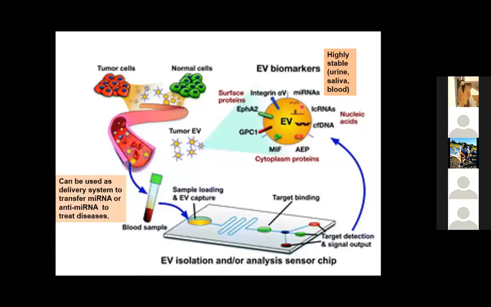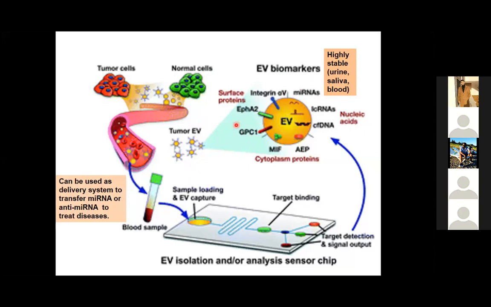We can use these extracellular vesicles actually in the lab, because they are excreted in the patient's saliva, urine, and blood. All these are under investigation now, that we can use them as biomarkers to diagnose some types of cancers or as prognostic signs, by detecting these extracellular vesicles in the saliva or blood or urine of the patient. So they are very stable and they transfer microRNA.